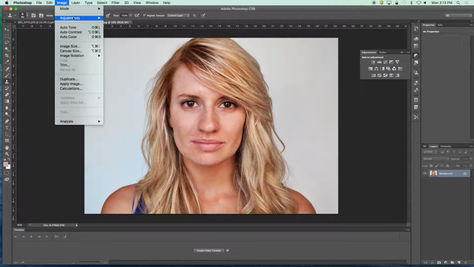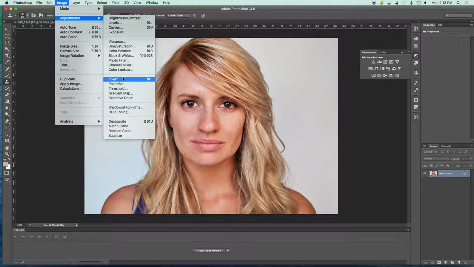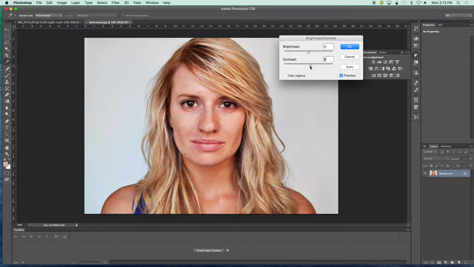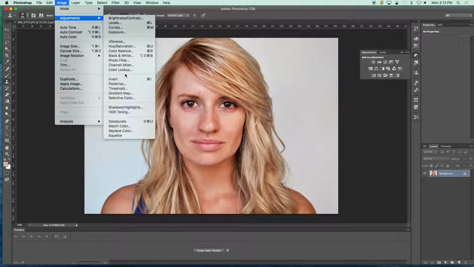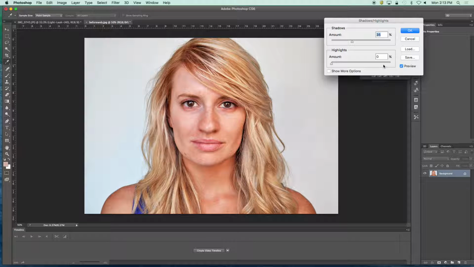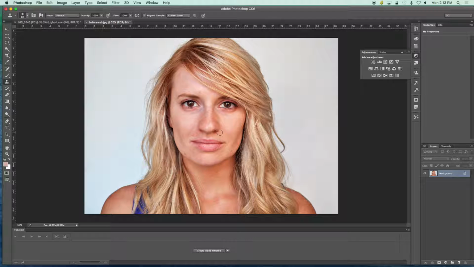and image adjustments, and let's see what else. I didn't do anything with the contrast. Maybe I should try to do something with that. No, I think I'm not going to do that. Just mess around with some of these. Shadows and highlights might be a good one to mess around with. Yes, it has to be a portrait and it has to be something high resolution so you can really zoom in on it. Alright, so I'm going to move my shadows up just a tad bit. Like that. Hit OK. Alright, so this is what I'm going to start out working with.